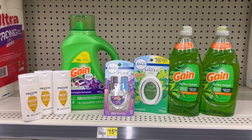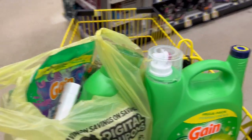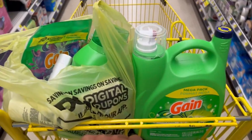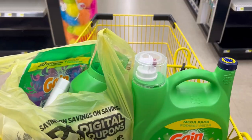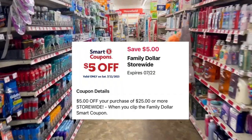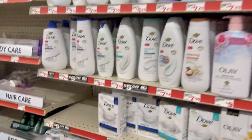In our first transaction I think we saved $18 — not bad! Let's head over to Family Dollar. Just a reminder: I'm using separate transactions. If you're new, I have several Dollar General accounts and I did two different transactions on two different accounts. Once you use the digital coupons they're gone. Okay, we're at Family Dollar using our $5 off of $25 here, and once again we're gonna keep it all digital.